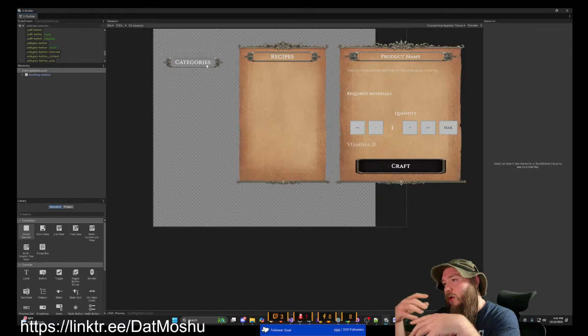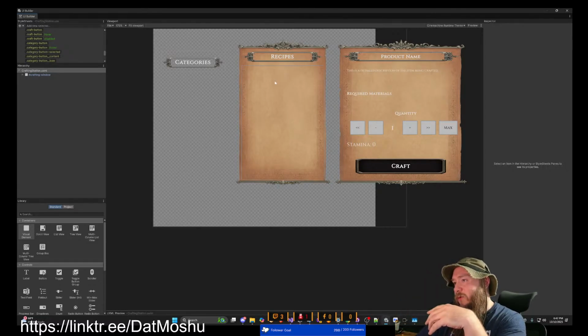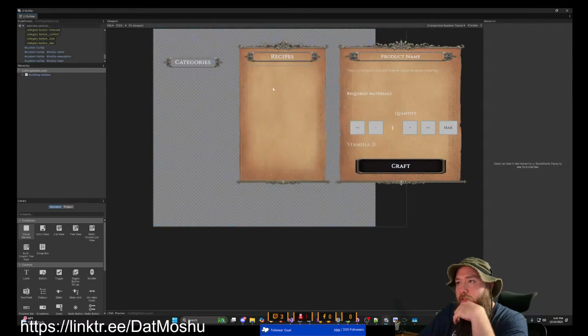Then for the initial stab at it, I'll probably feed it to an AI because it can spit out UXML and USS fast. Whereas with the old UI tech, it would need to control Unity and do a bunch of clicking in the interface, adding things to the scene. It just wouldn't work. But now, because it's web-based, I can get the bones real quickly, and then I just polish it in the follow-up.